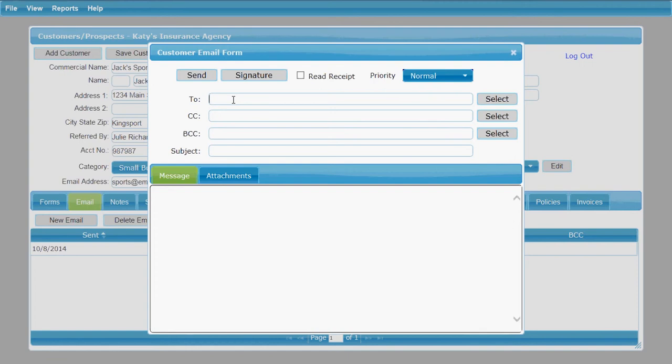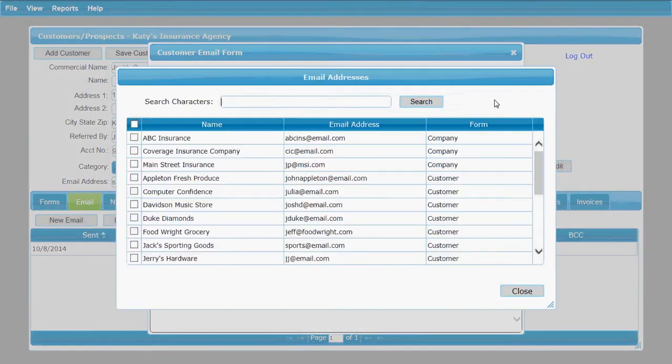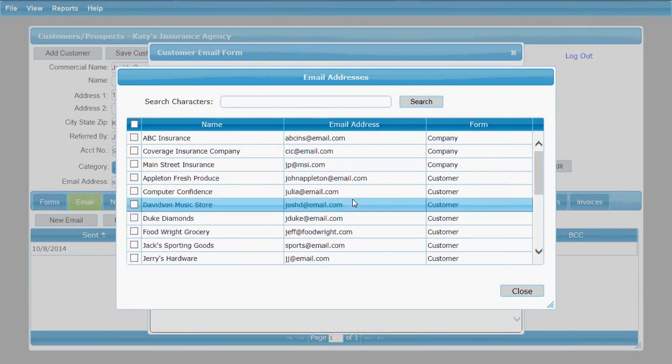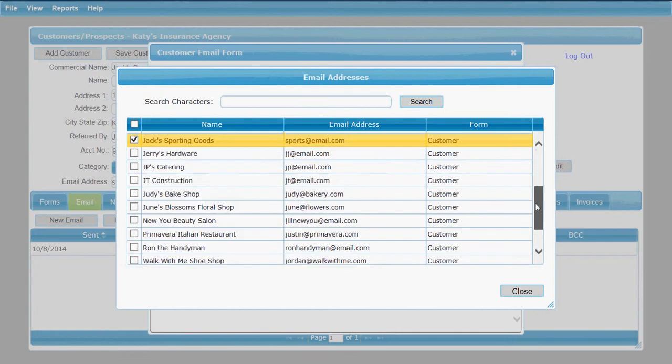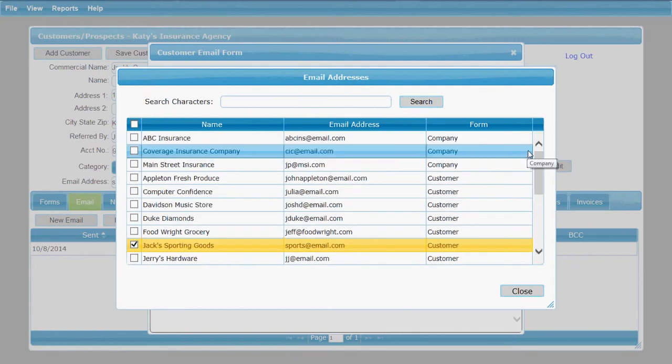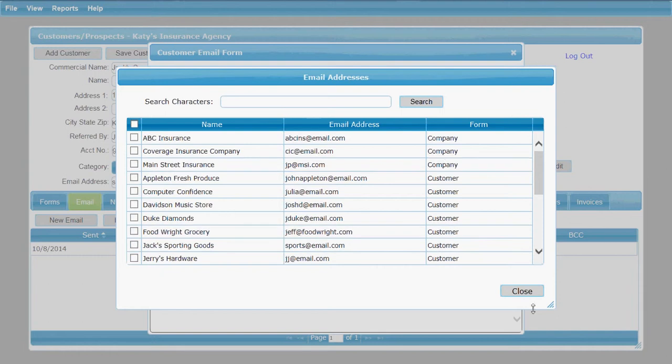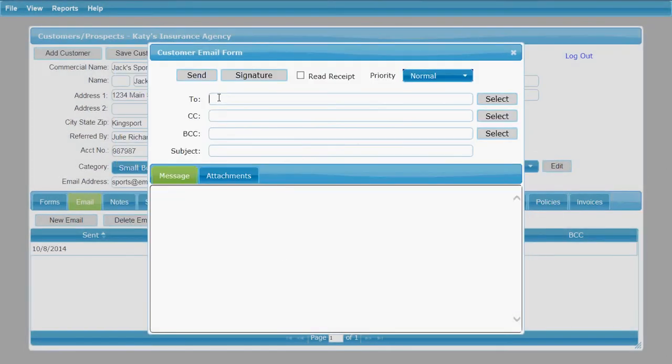You can obviously type directly in these fields, or you can also pull up a list of all of the emails that you have entered in Forms Boss by just clicking Select. And then you would be able to just choose an email from your list here. You could search for a name of a company or a customer, or you can search by the email address if you wanted to find whatever email address that you want to send this to. I'm going to actually just go back here and just type one in.